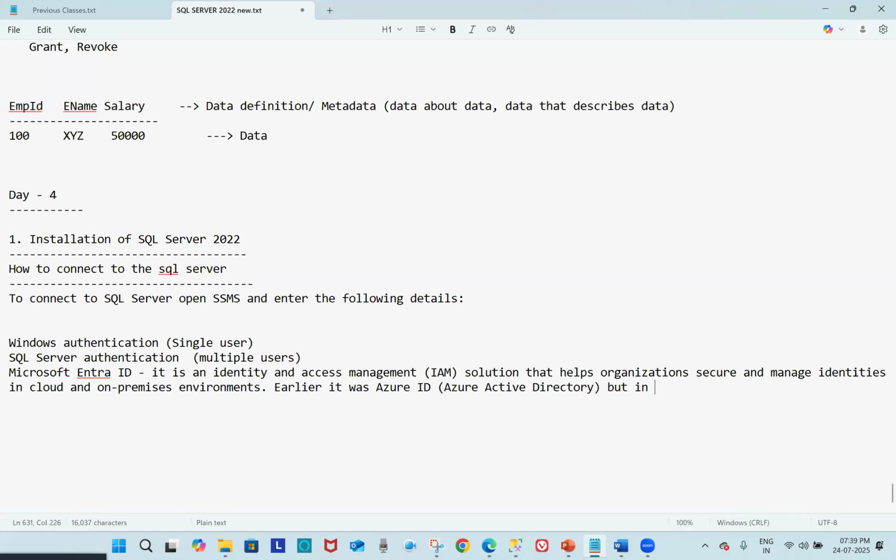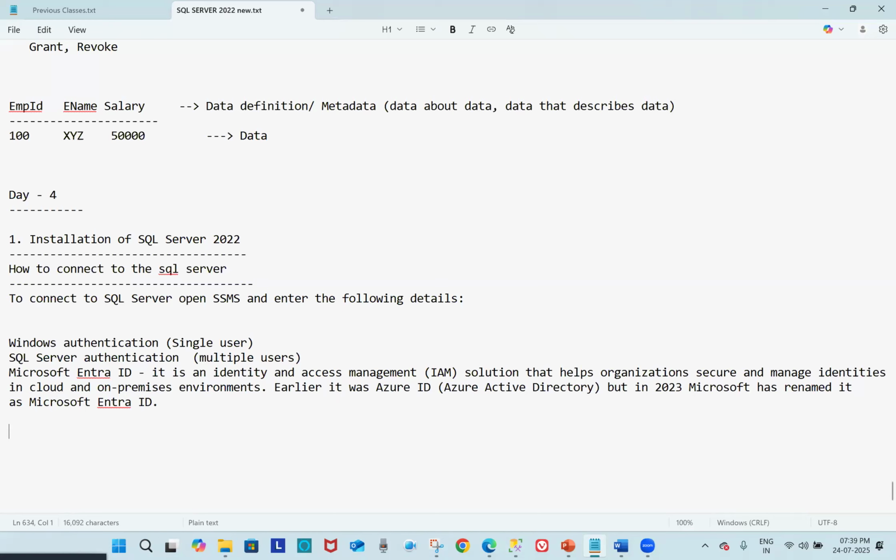But in 2023, Microsoft renamed it as Microsoft Entra ID.